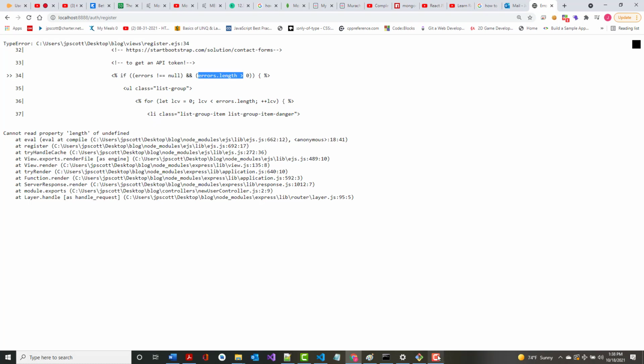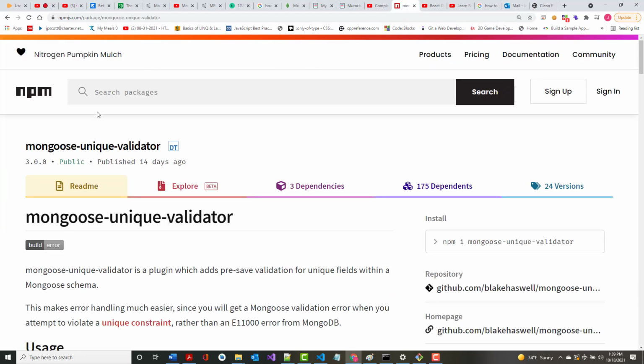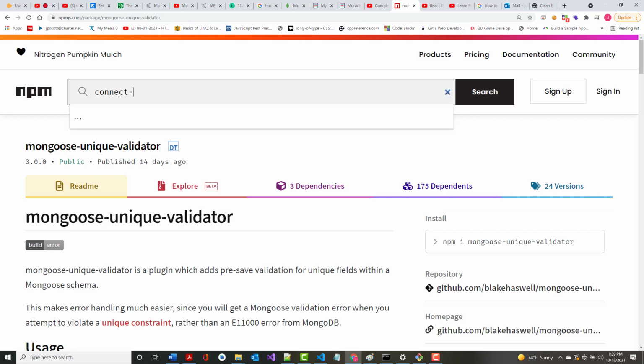Well, the good news is that even though we're still having some issues with this, what I'd like all of you to do is take a look up on the screen here. The package that we're going to add is called Connect Flash.